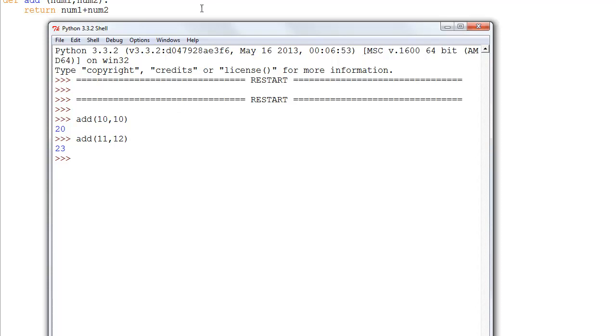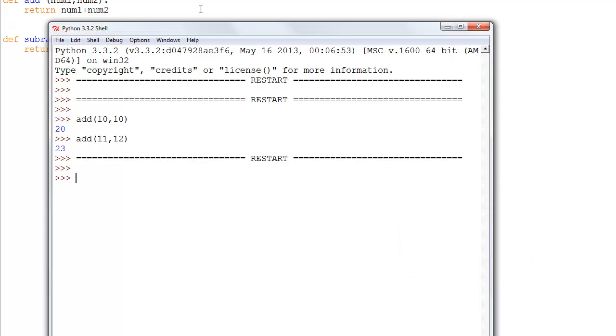Now, you can define lots and lots of functions, so I could have another function that was for subtracting. And I'll have num1, num2 again, and this time I'll return num1 minus num2. Now if I'm to run this again, I can call it my function subtract. Sorry, it'll help if I spelt it correctly. And I'll do 10 take away 2, so you'd expect the answer to be 8.